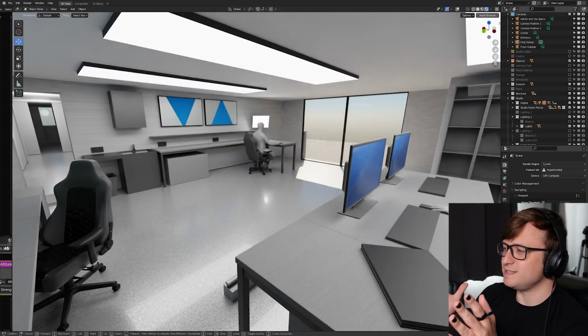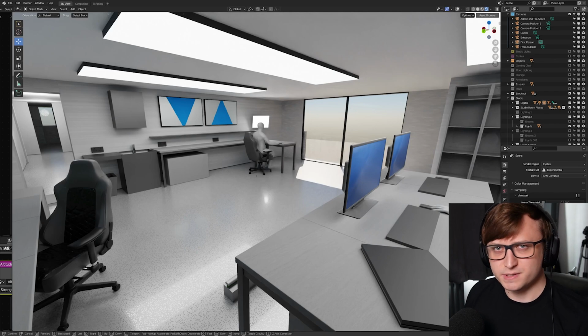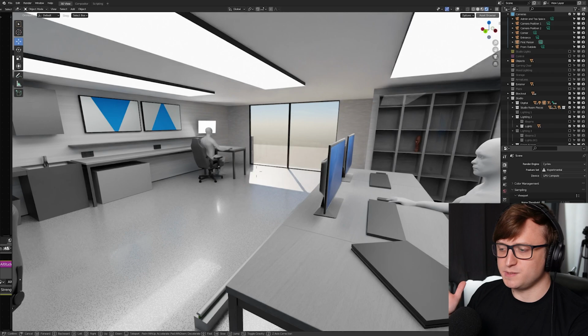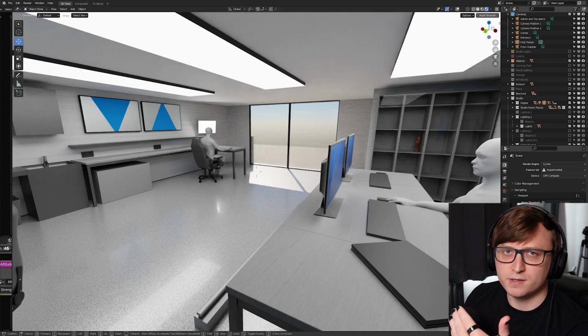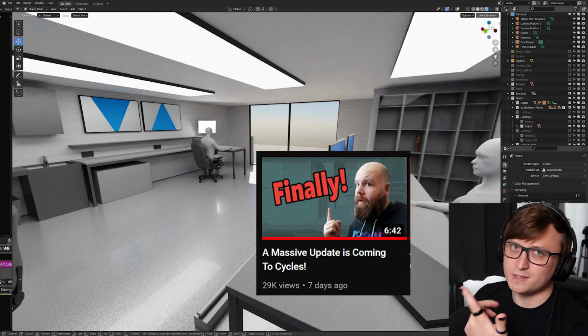But anyway, this 2080 Ti is still holding up very well, and I think a lot of it's thanks to the Cycles X improvements, which came in somewhat recent versions of Blender. And I think there are even going to be more improvements coming to Cycles based on the algorithmic render methods for calculating the paths. Check out this new video by Rob from Decoded, which explains this pretty well.